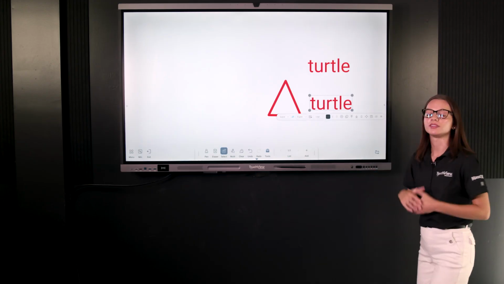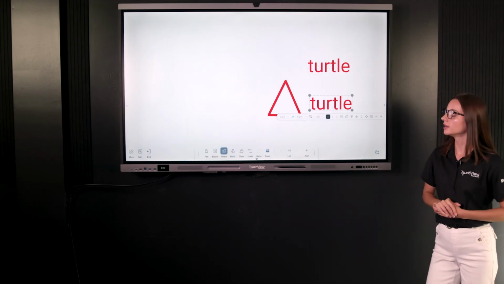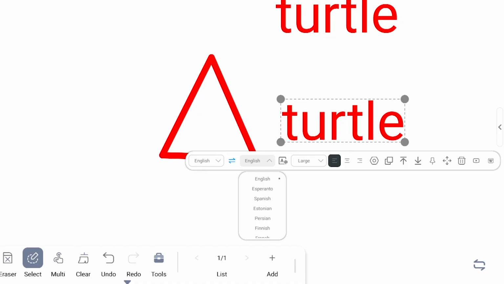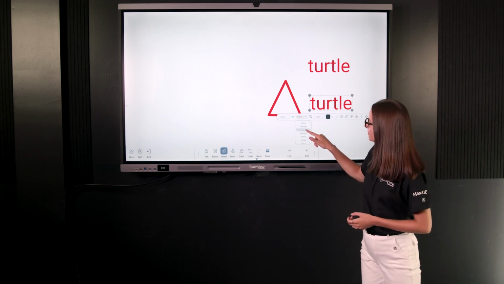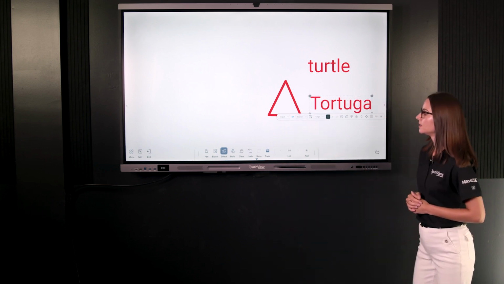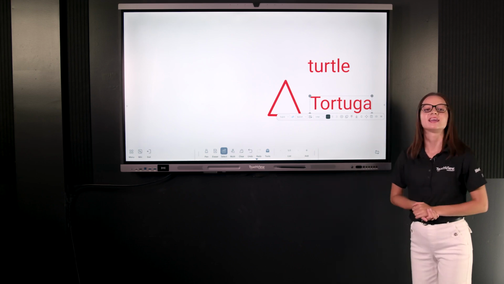Another great feature that this panel has to offer, if I trace through that, it's going to give me a whole laundry list of languages that I can now translate to. This is going to sync in with Google Translate with the EDLA certification that we offer. If I click on Spanish, this information will translate in real time.